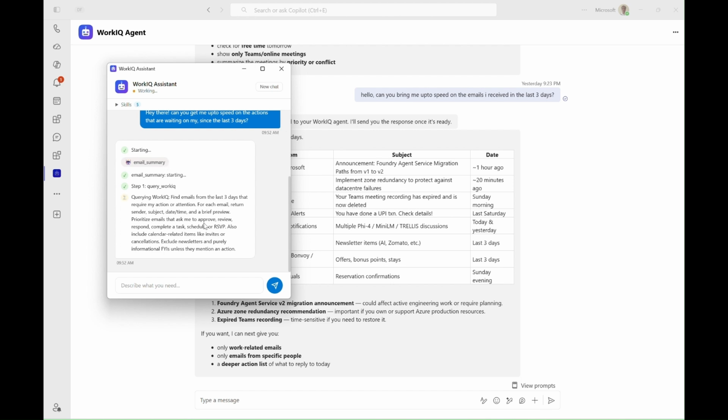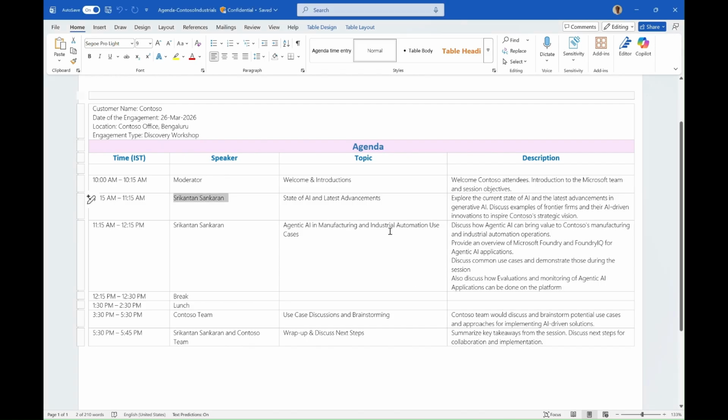So, by the way, this is something which is not very complicated. Okay, it's just for sake of variety. I added some skills, but of course, the primary use case that we are talking about is the Word document and sending out the meeting invites from here.